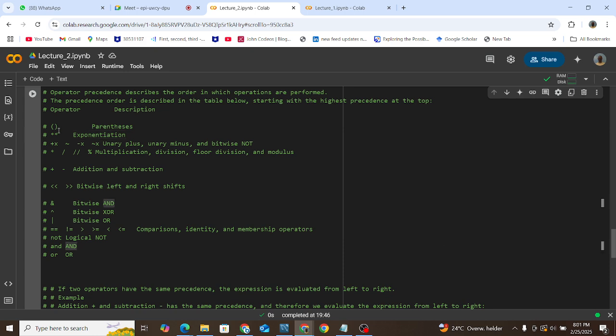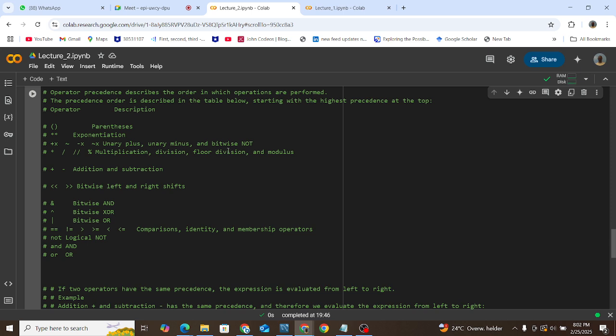You don't have to master these, but this is how the computer will execute expressions, with parentheses having the highest precedence, and or having the lowest. So that's all about the precedence.